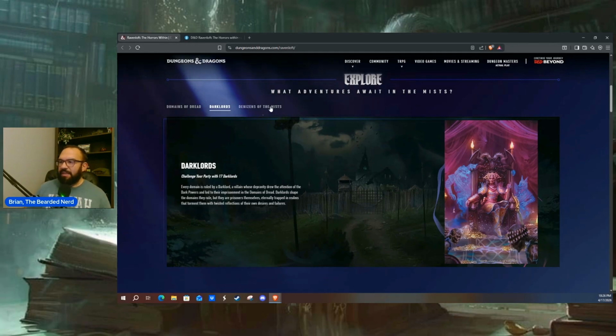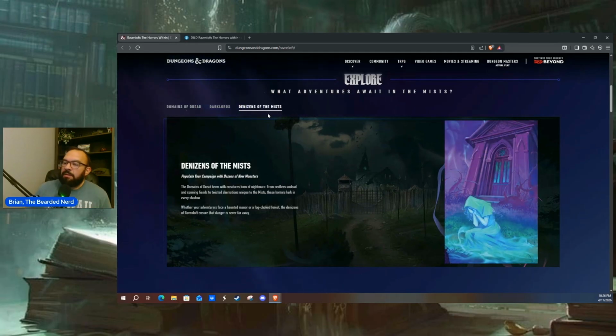And then we have the denizens of the mists. This is where you can populate your campaign with new monsters, which is awesome. You can basically create undead or some sort of fiendish or twisted monster that is based upon the mists, as they say here.